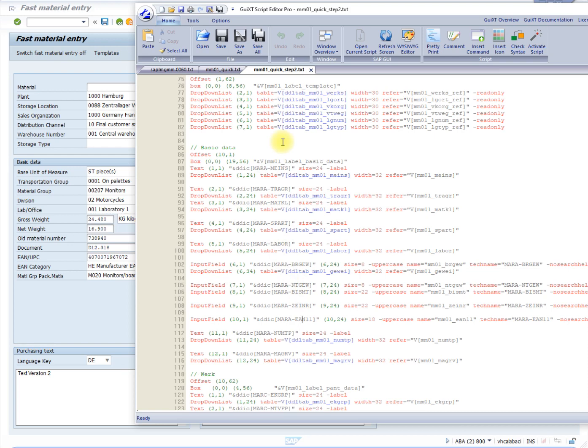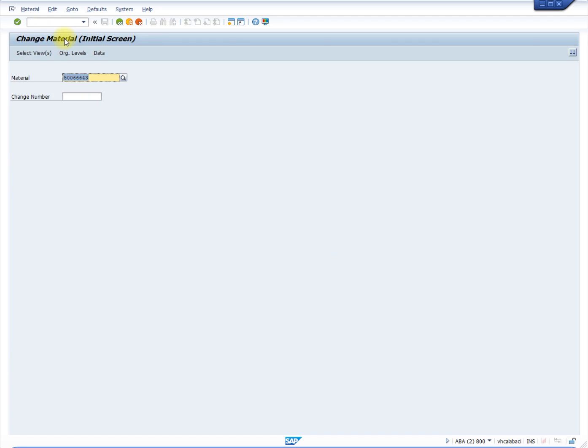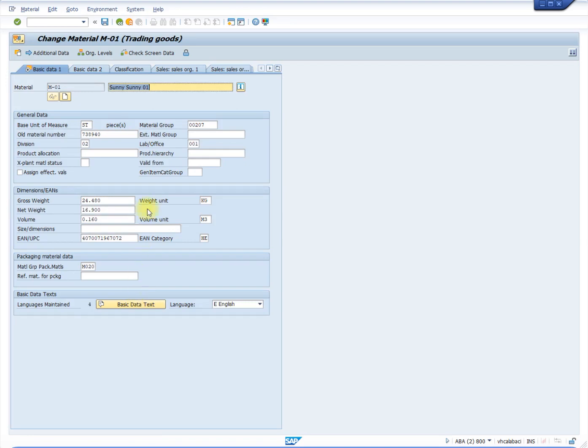Exactly what field names are used, for example, for the unit of measure, MARA-MEINS, can be looked up, in this case, by running transaction MM02, picking a material, and going to the basic data and the base unit of measure, then pressing F1 for help.